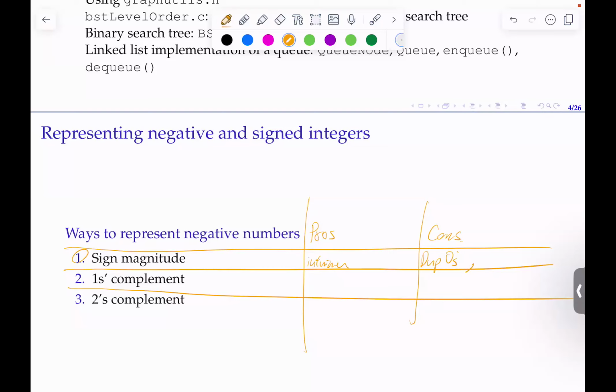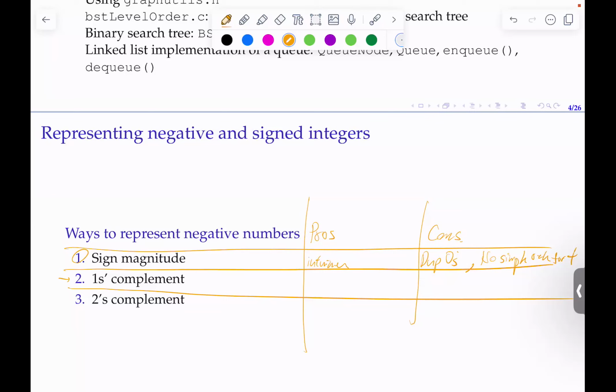And what was the final biggest drawback of that approach? Yeah, addition doesn't produce the output that we are expecting. There's no simple rule for addition. We tried doing addition on the binary numbers in the way that we're used to, bit by bit, right to left, from the least significant digit to the most significant digit. It did not generate meaningful results. So we struck that out and we moved on to the next approach, which is one's complement.